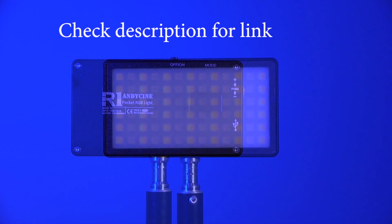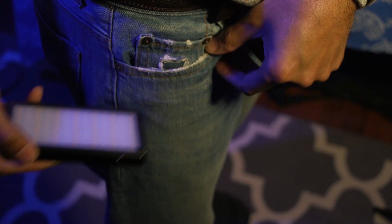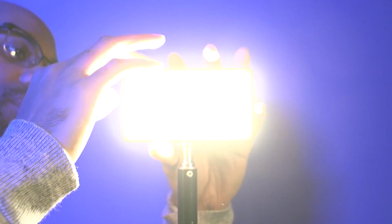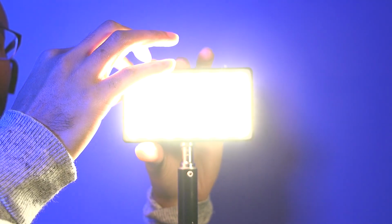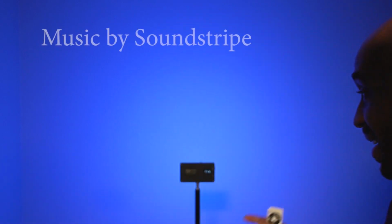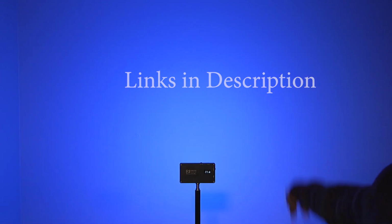The Andycine R1 is perfect for that because it's a nice small size. It can literally fit in your pocket, which I've done. And it's also RGB. So a nice little effect is that it's not just going to give you your 3200 Kelvin or your 5600 Kelvin. It can also do what you see behind me. There's a light behind me and it's actually the R1, and it's illuminating my background to give me that nice blue background. So that's something you can do with this.